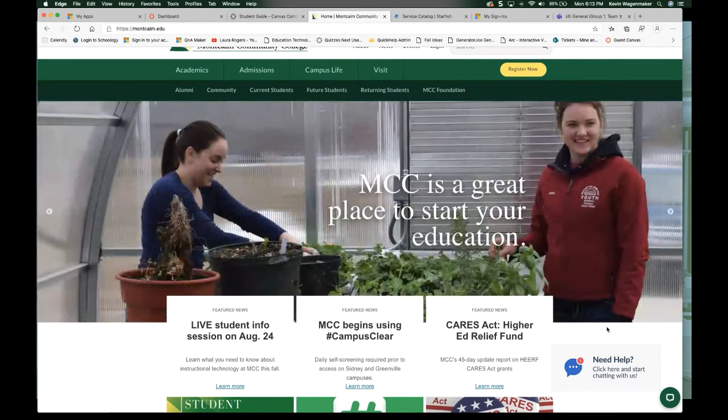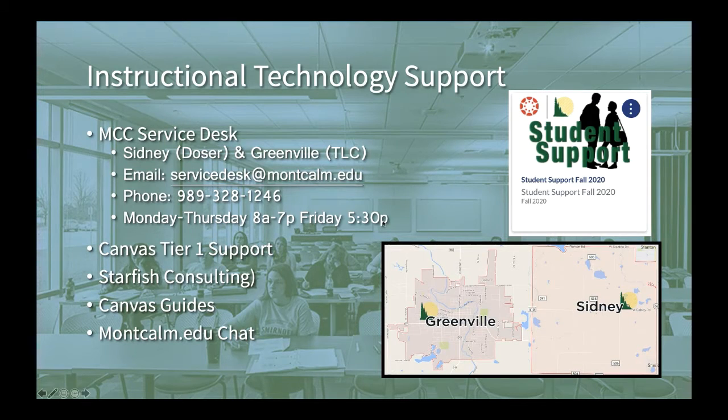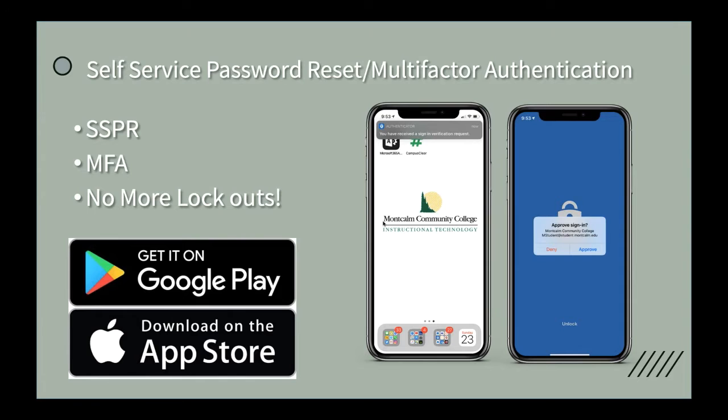of our agents. Our agents are MCC employees, and they will do their best to answer your call or direct you to somebody that can, whether it be myself with instructional technology or any other concern, whether it be transcripts, financial aid, things like that. So very, very good spot for just your general questions as well. So there's lots of ways that you can get support for your instructional technology needs here at MCC. And you can always email me as well, and I'm happy to assist you.